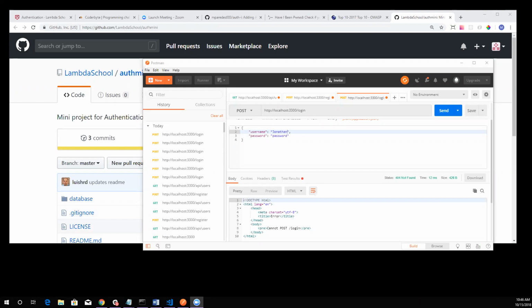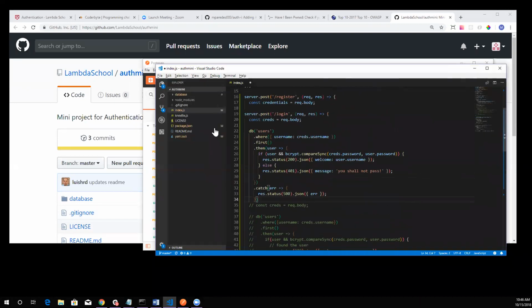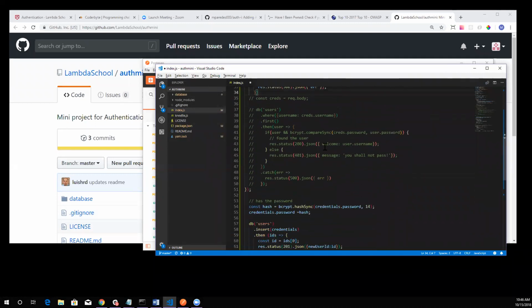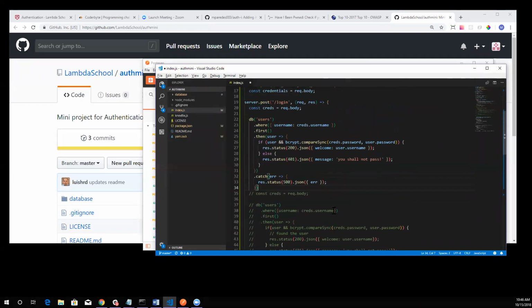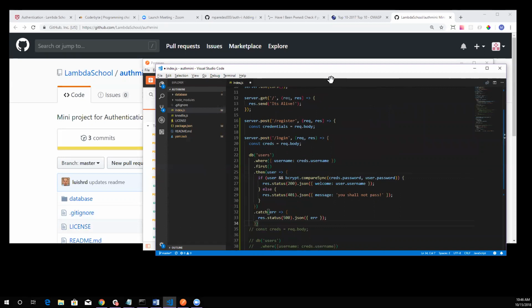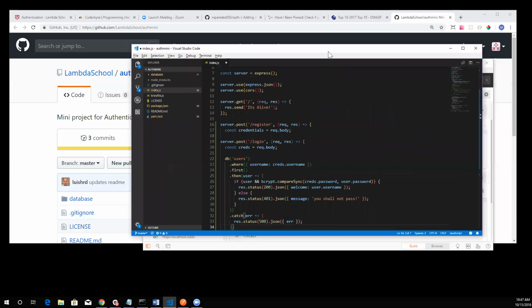Hi, can you see my screen? Yes. Okay, cool. So what I did was I copy pasted what you sent me. And then I just commented out mine that I did. Actually, yours looks good. And it's not saved though. Did you save that? Oh my goodness, is that why?